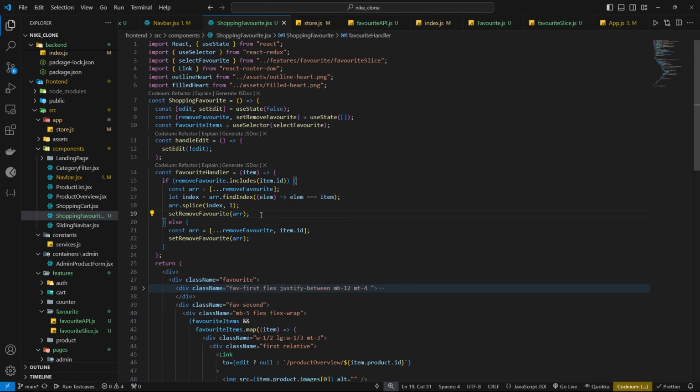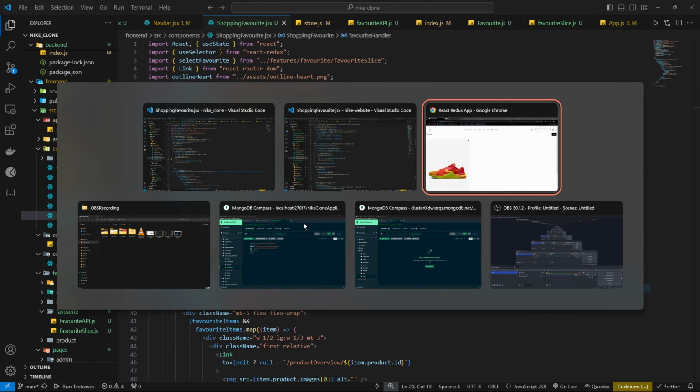So like this, it is going to remove the id from the array if it is already there, sorry, from the array, and if it is not there, then we are going to add it. So I guess this should work.